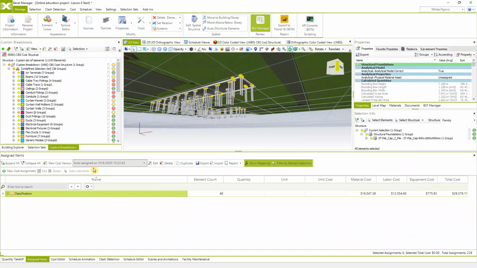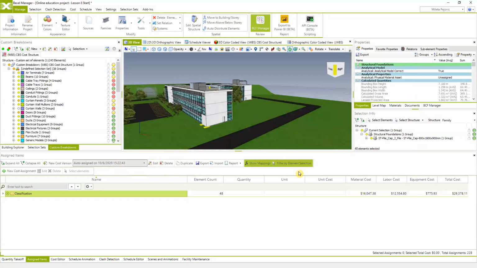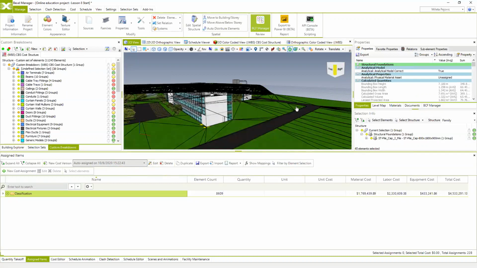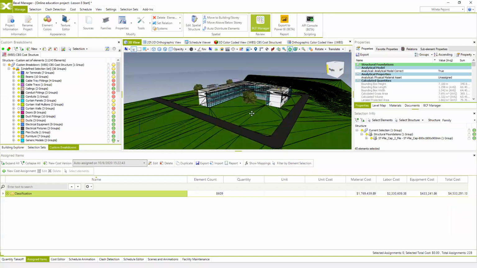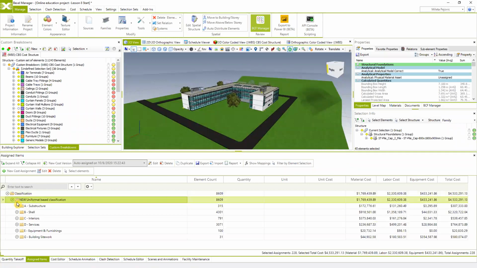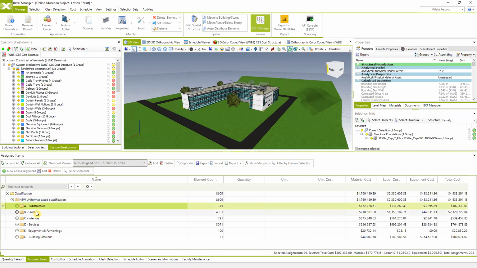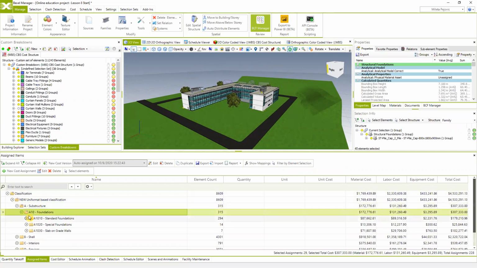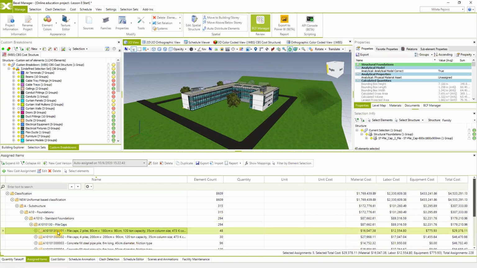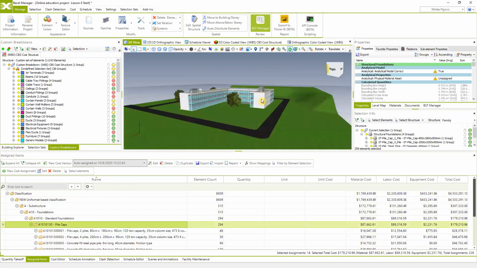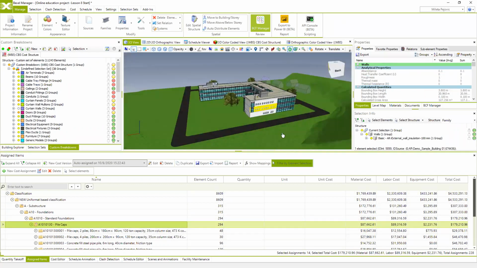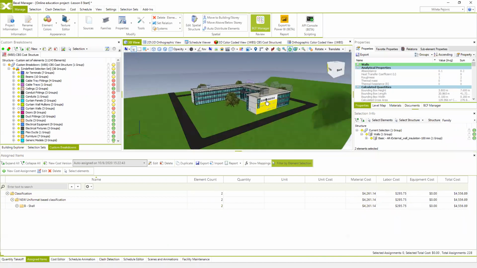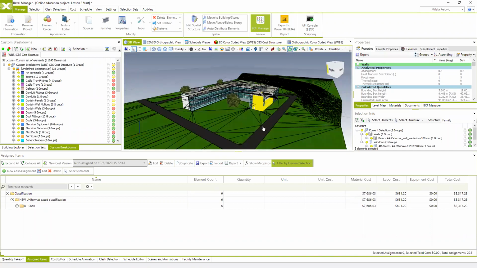And within the assigned items, you see automatically assigned price cost version. We can turn off mappings or turn off the filterings, and then you see the total cost for the project. And for each classification and cost item, we can see the price, we can see the elements, we can select elements which are included in the quantification, or vice versa, we can select elements, filter by element selection, and we can see the price of selected elements.